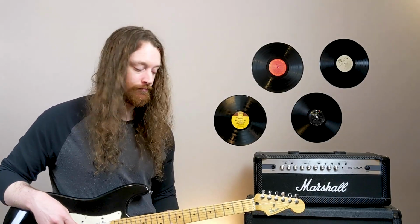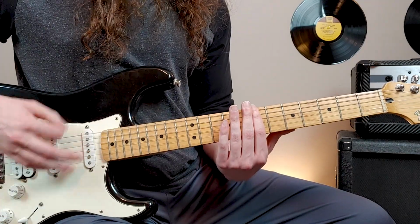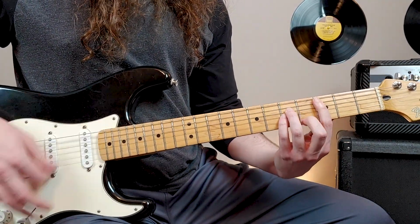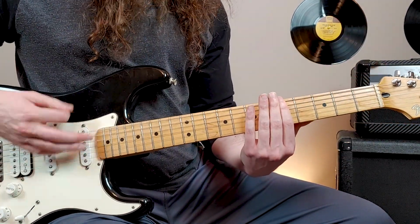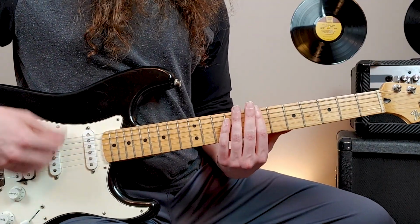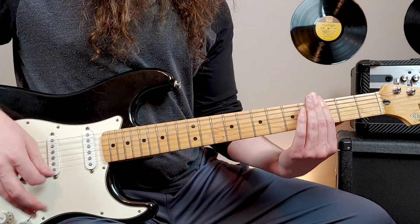And as we're exiting the bridge, we'll play this part. So both guitars will start playing this together. The lead guitar will be playing with the rhythm there. So the lead will be playing along. Same chord structure as we've been using.